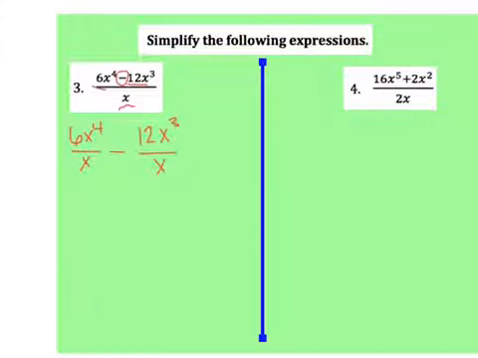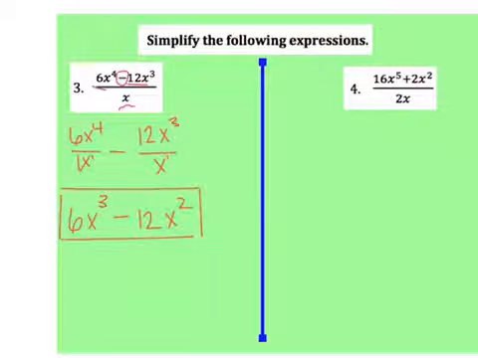Now we can simplify each piece separately. So remember, this is like saying I have a 1x to the 1. So I can always put an imaginary 1 there if there isn't anything there. So I can do 6 divided by 1, which is just going to give me 6. And then x to the 4th divided by x to the 1. When we divide, we subtract those powers. So I'm going to get x to the 3rd. Minus 12 divided by 1 is still 12. X to the 3rd divided by x, I subtract those powers. That's an imaginary 1. So I'm going to get x squared. I don't have any more division, so that's going to be my final answer.